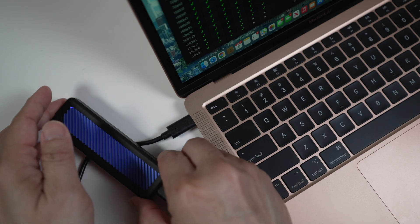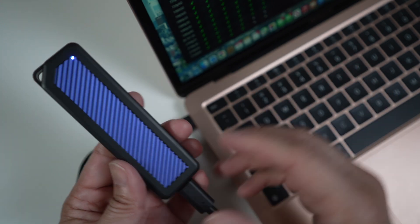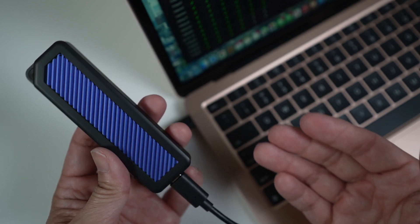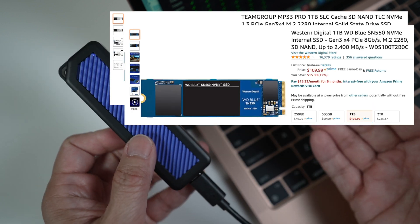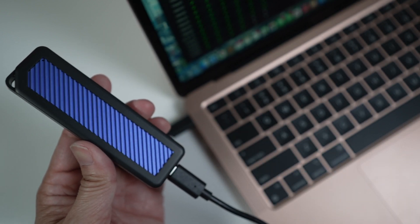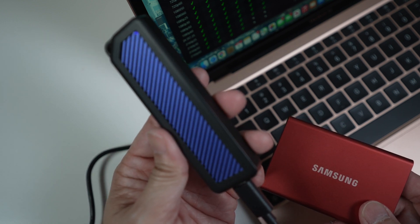I do wish the build quality of this enclosure were better, but it's certainly adequate. The drive warmed up quite a bit when I transferred a large 32 gigabyte file, but the SSD didn't throttle. For just $22, I'm impressed with this very affordable enclosure. Most NVMe drives today are more than fast enough to support 1000 MB/s transfer speed. Even if you don't have one lying around, you can get a 1TB drive for about $100 to $110 — combined with the enclosure, that's only about $132, cheaper than the Samsung T7 and much faster. It also gives me the flexibility to swap out the drive easily to increase capacity later.